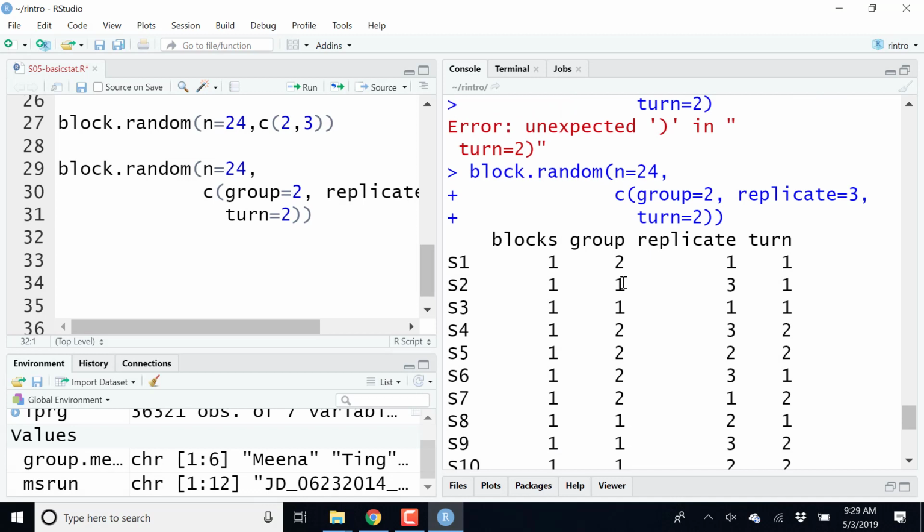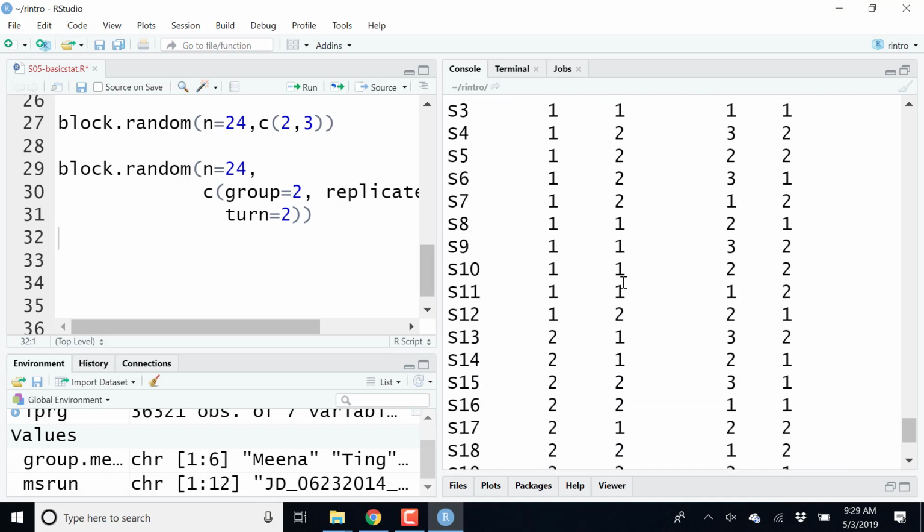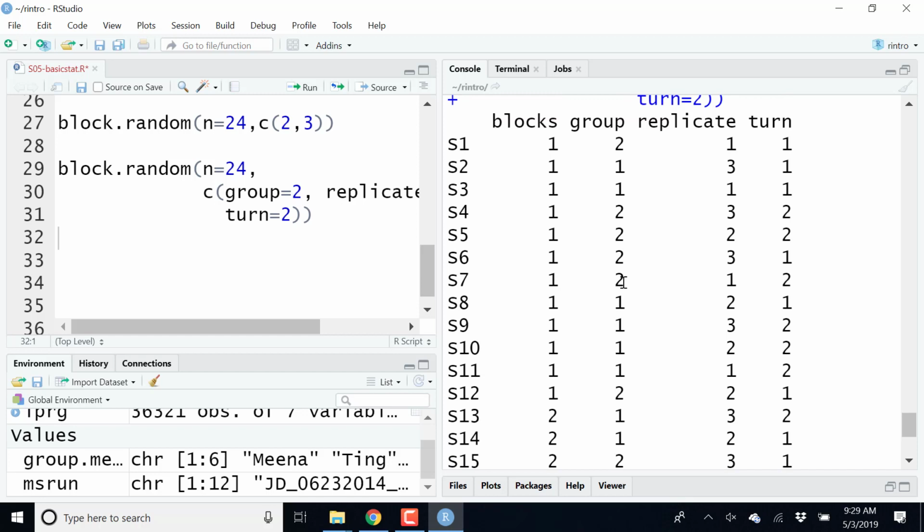Here, now you can see we have block 1 and 2, and then within each block, you can see here's the one. Turn is kind of the dummy factor. Because we have 6 combinations and a total of 24, we can actually divide by 4. But I want to make this only 2 blocks, so I just add another dummy variable to make this one combined.